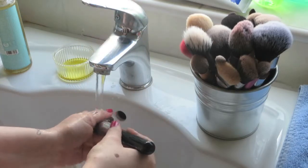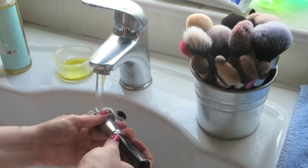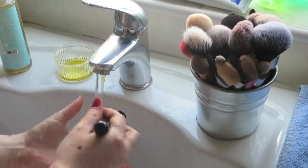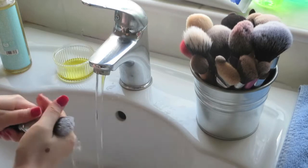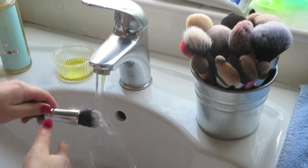What I do is I press out the excess water, and I always make sure I'm paying attention to the colour of the water. So when it runs clear, it's clean, but if skin colour is still coming out, it is not clean. So yeah, just keep on going, keep on squeezing.